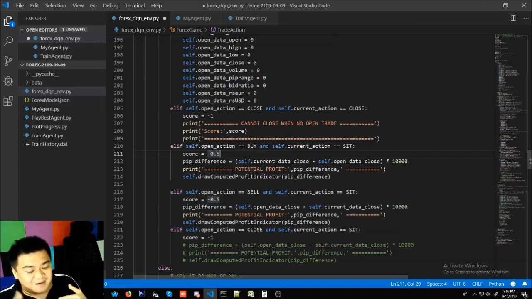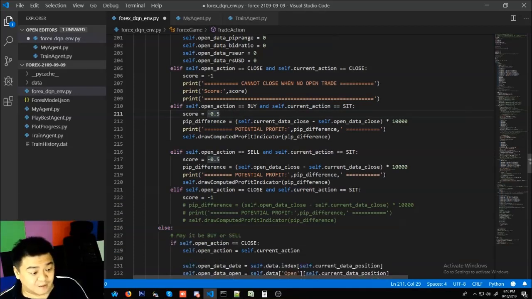We don't want it to sit for too long, and we had a run before where it's just okay to play sit, because it's already yielding a score of 1. So we don't want that, but not really. That's why it's 0.5 and a negative. So feel free to play around with this, and the same goes for open action sell sit, and the close sit is a -1.